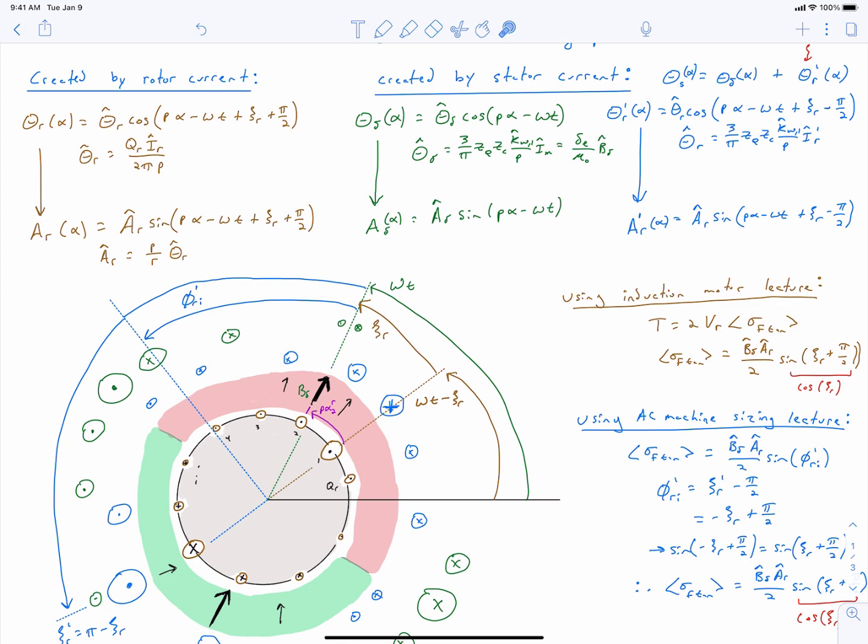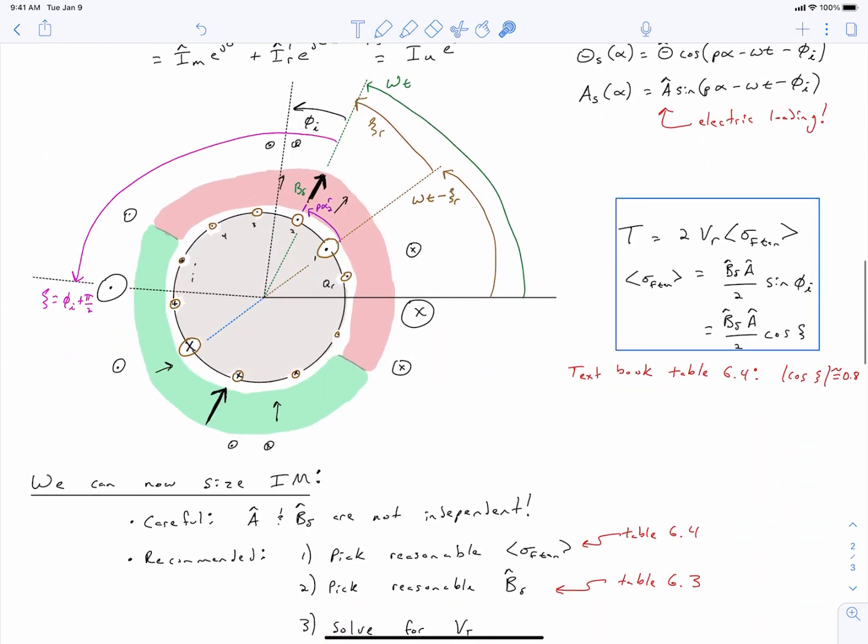We identified distinct portions of equivalent linear current density in the air gap of our machine. We've got a rotor linear current density, and then we've got two components of stator linear current density. One component is associated with magnetizing our machine, and a second component is associated with creating torque on our machine, or reacting to what's happening on the rotor. And we used this to get ourselves back to our comfortable AC machine design sizing law, which is in terms of the stator electric loading, the magnetic loading of the machine, and the angle between these two waves in the air gap of our machine.